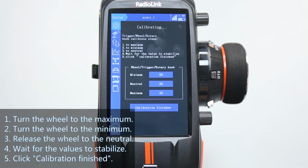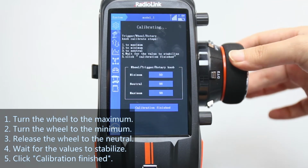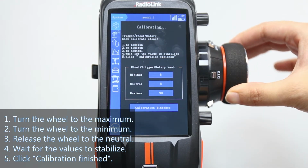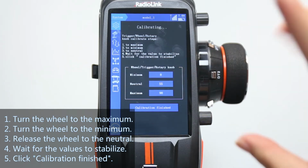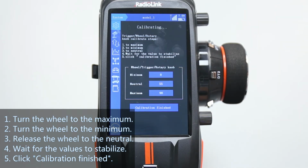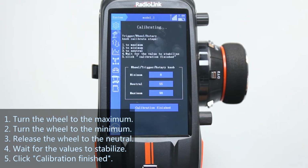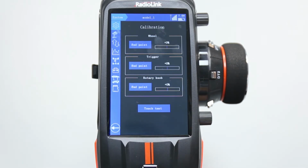Turn the wheel clockwise to the maximum, and then counterclockwise to the minimum. Then release the wheel to the neutral. The values here will change when you turn the wheel. So when all the values here are stable, click Calibration Finished. So the calibration of the wheel is complete.